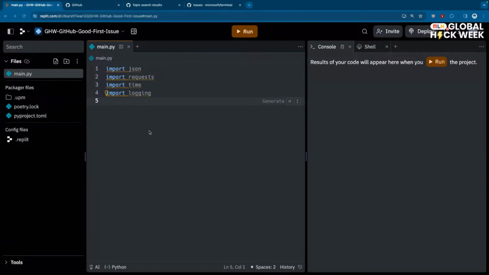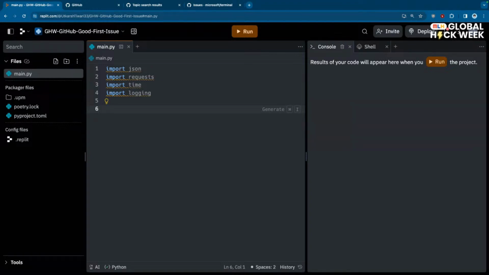Okay, so what's the next thing? Let's start with some very basic things, which is logging actually. Now logging is very interesting. There are so many projects that don't talk about how you can log or how you can do time tracking. That's the idea. How can I do some time tracking, like how much time did this thing take to run, how much time has my code been running, how much time did it take to run the whole thing? Let's say I create 10 different functions, how much time did it take to run everything?